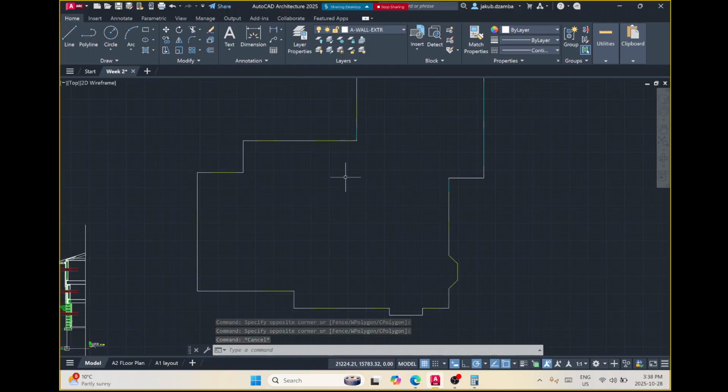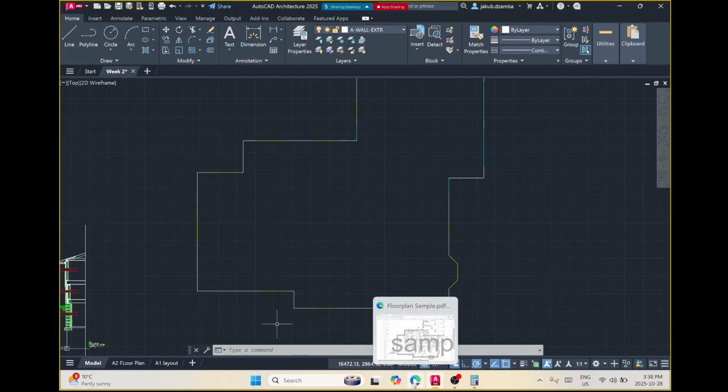And now that I have this part of the drawing done, maybe we'll leave it here for today, and I'll help people individually if they get stuck. But from here, the strategy, and I'll just demonstrate it in one corner, will be to start offsetting the walls inwards to give them the maximum thickness. And then later on, we'll start working out the sandwich, the interior components of the wall.